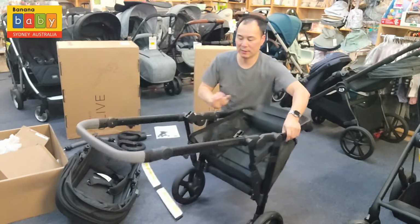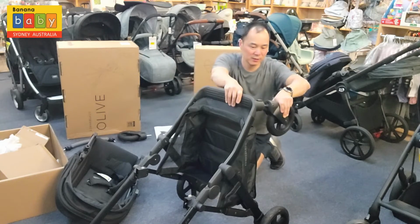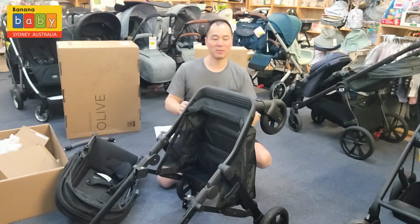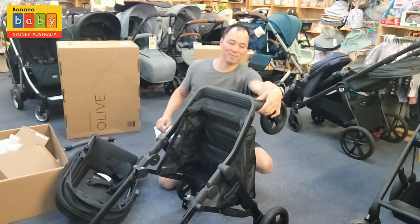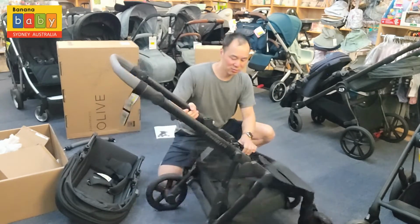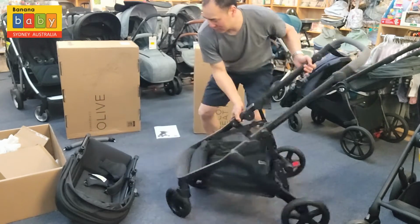Okay, let's lay that down first. Front wheels. Now, one of the first things you'll notice about the front wheels, it's locked. There's a little thing here, just flick it up. Just flick it up, just in front of the wheel. Flick it up, and it moves, okay? Great, it's all moving, fantastic. Let's turn it this way so you guys can see.